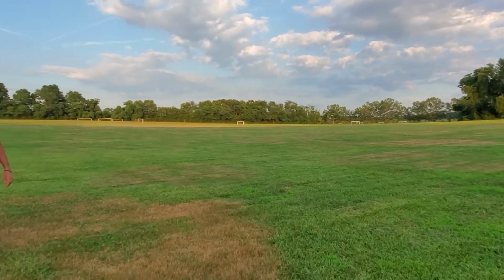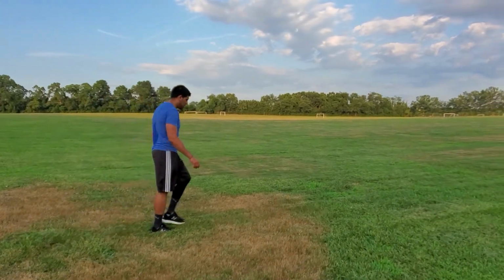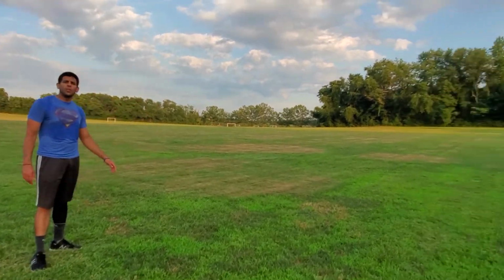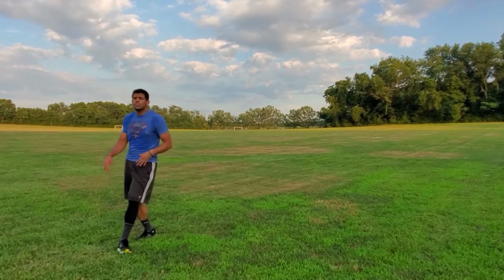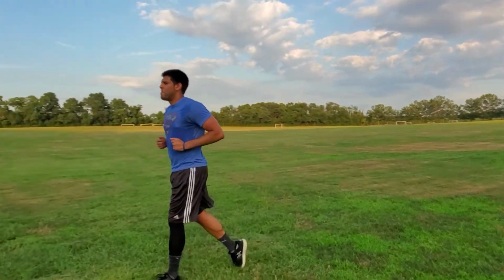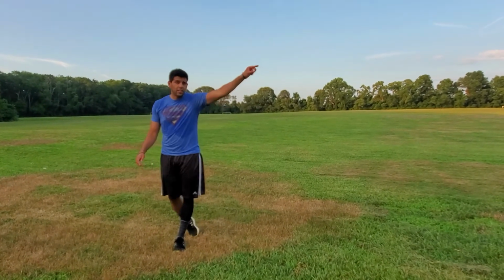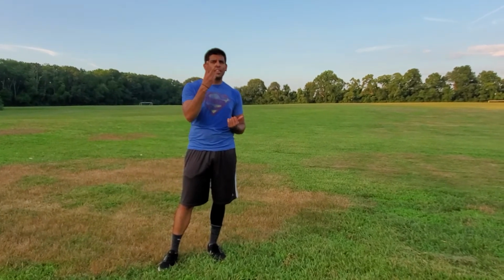So first thing you're going to do is walk, jog, sprint. You're going to start at the starting point and walk down to the other end, 100 yards. Then from there back, you're going to jog, adding a little bit of speed into your jog back. Finally, from here, you're going to sprint down 100 yards to the 100-yard marker, right? You're going to do that twice.